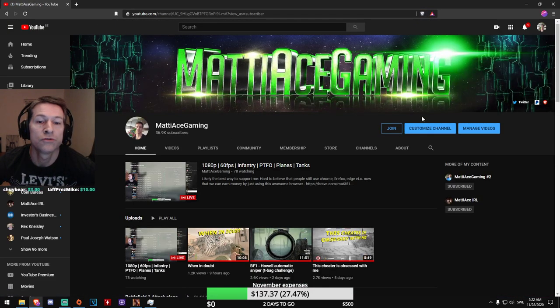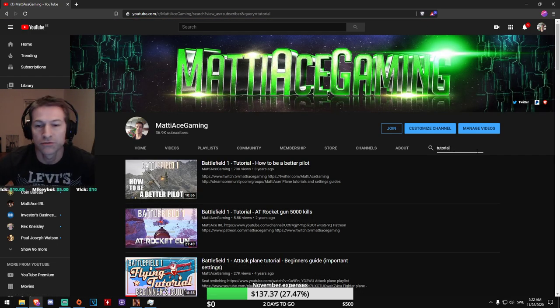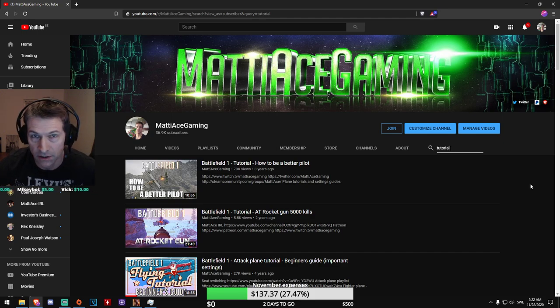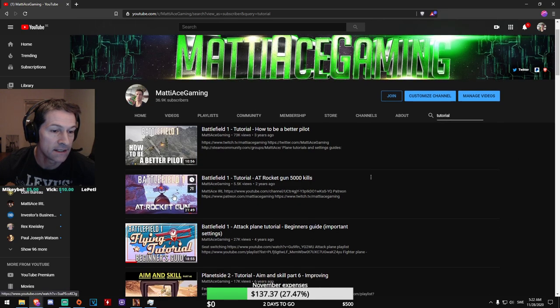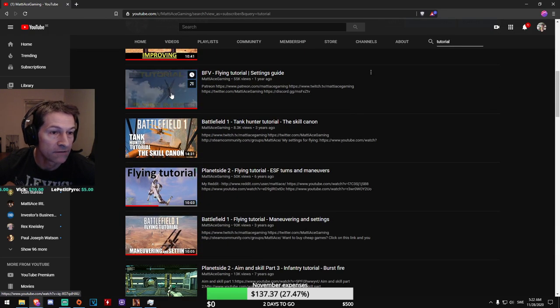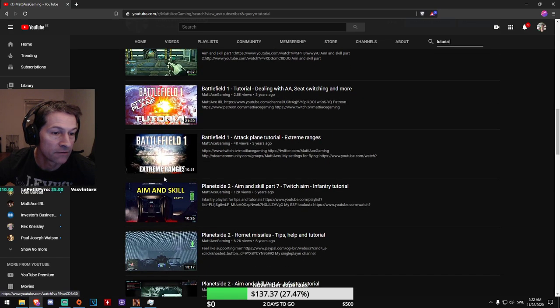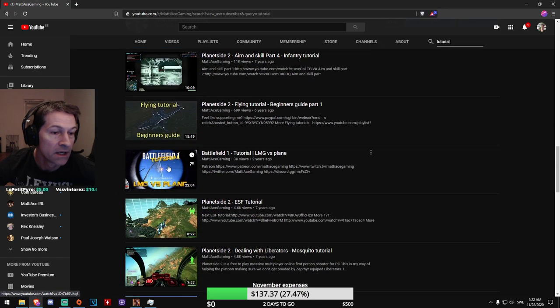When you go to a YouTube channel like this, here in this section there's a magnification glass. You click on this. Here you can search on this particular channel, like tutorial. You get my tutorials, for example. Now, I don't know what kind of tutorials you're looking for. Flying, AT rocket flying, Planetside 2, Battlefield 5.